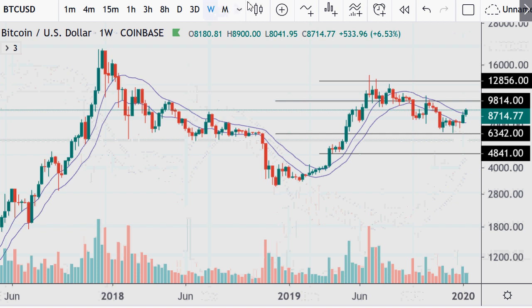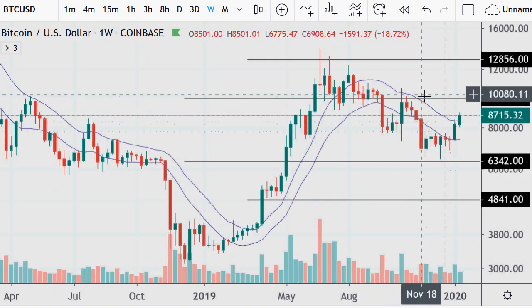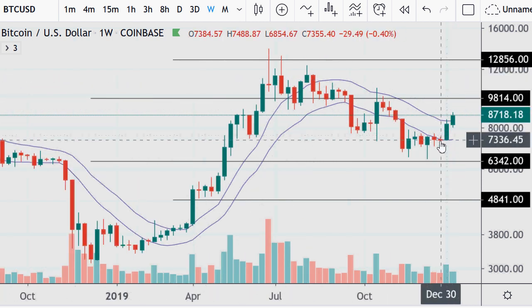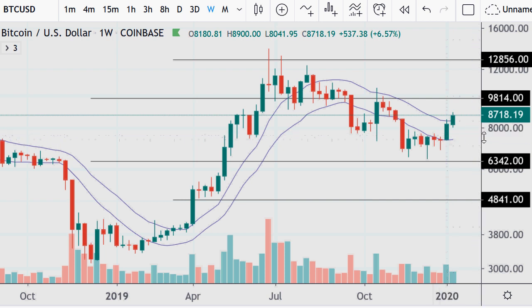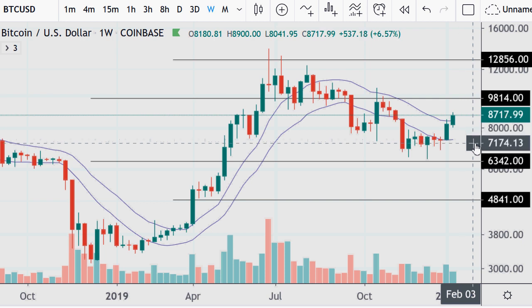We take a look at this on the weekly. I know, not. This is why I don't like to use this, because these lines kind of get in the way a little bit, but not really. I do see here that it is attempting an exitation of this 18. Last period was an attempt to flatten out the band, and so that to me so far, holding the 73.69 area is important, but that's what it would need to continue to do to at least do that, and even really piercing below is fine as well.